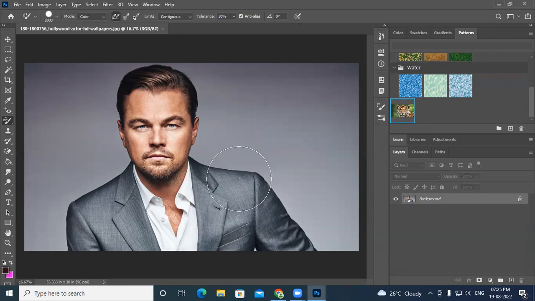Whatever it is, we can change only the color. It replaces the color only.